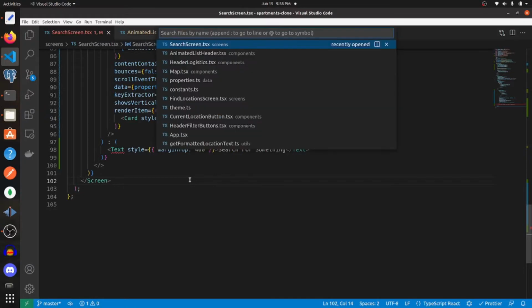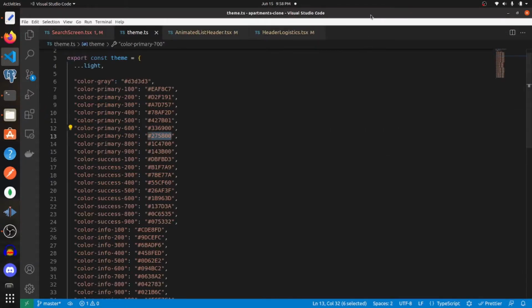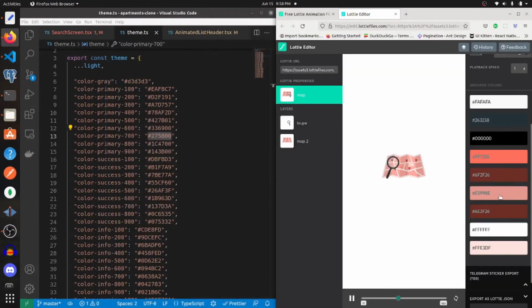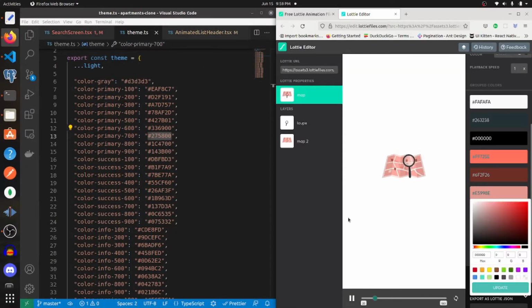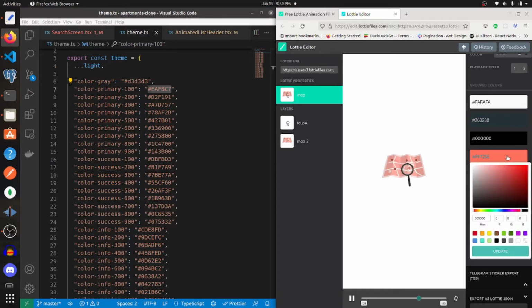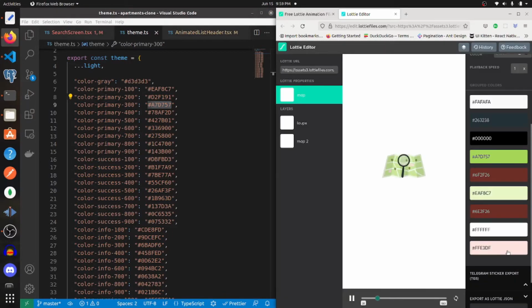So let's head to theme.ts. And for the lighter colors like this, I'll do something like color-primary of 100. And that'll give us a pretty light green color. Update that. Now for this mid shade, let's do something like 300 here. Let's update that.